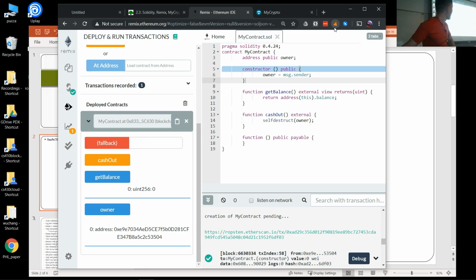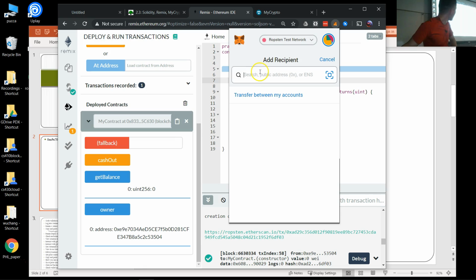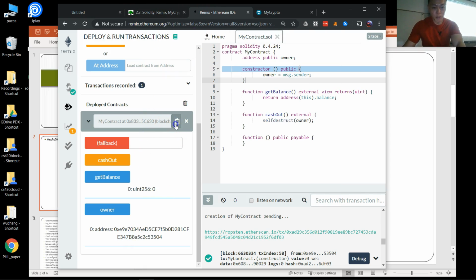So then I'm going to go to MetaMask, click send, and then send this contract some money. What? That didn't work. Oh, yeah, of course. I need one of those multi-entry clipboard things.